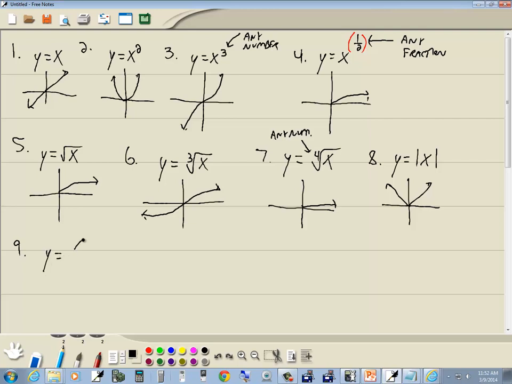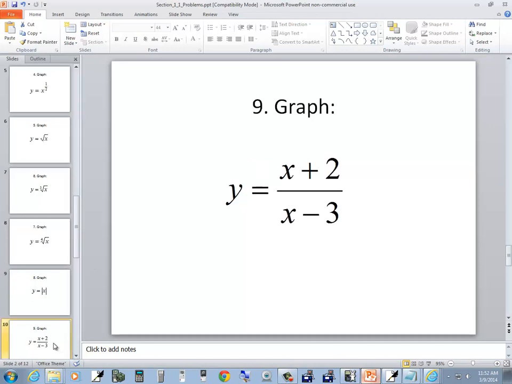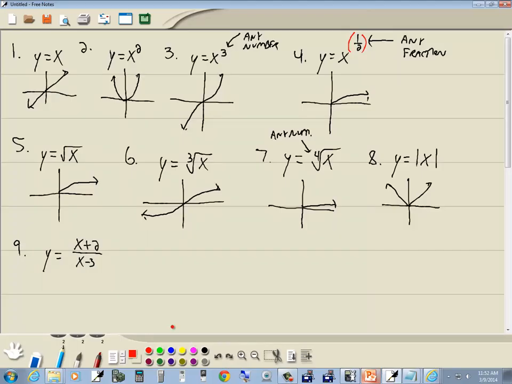Ninth one, I think it's y equals x plus 2 over x minus 3. Now, in this one, I could care less what this graph looks like. Here, I'm demonstrating how do you handle fractions on your calculator. Whenever you have more than a single number or a single variable on top or bottom, you have to put parentheses on top or bottom. So we're going to put parentheses on top and parentheses on the bottom. If I just had a single x up on top or a single number, I wouldn't have to do that. Other than that, you just type in as you see it.